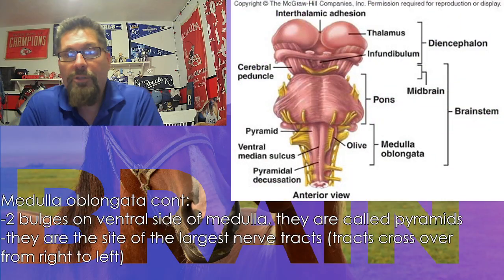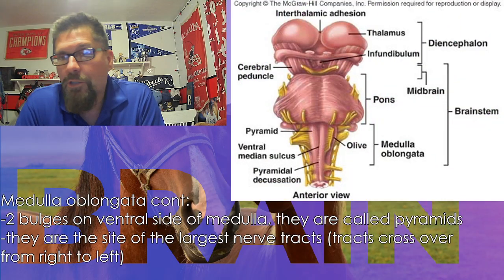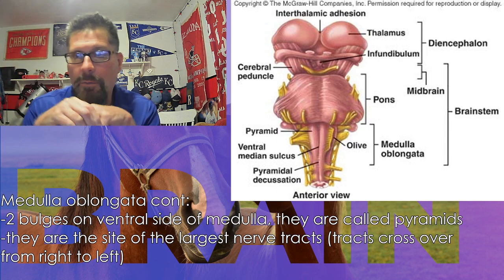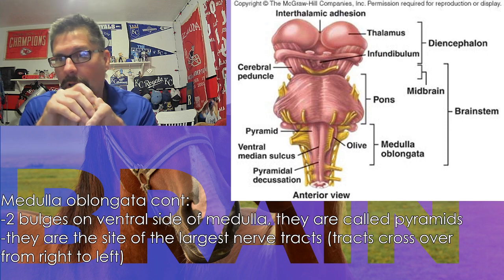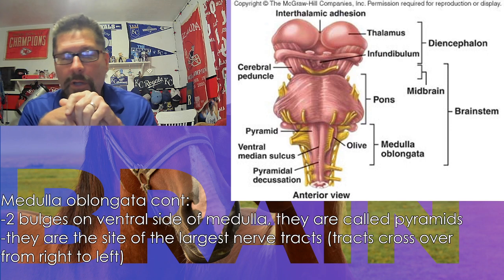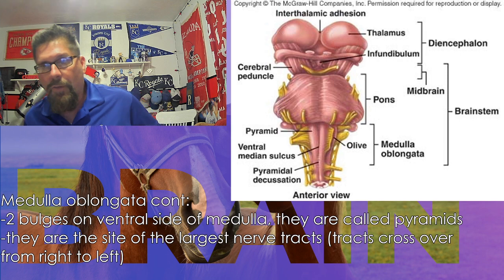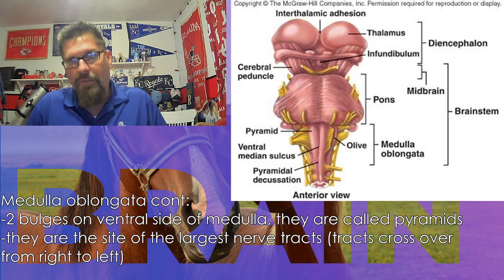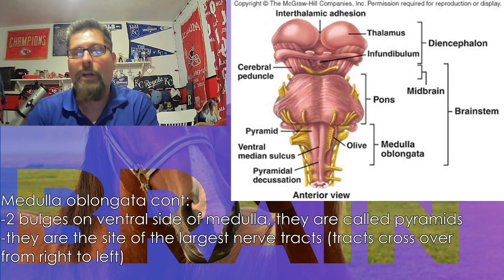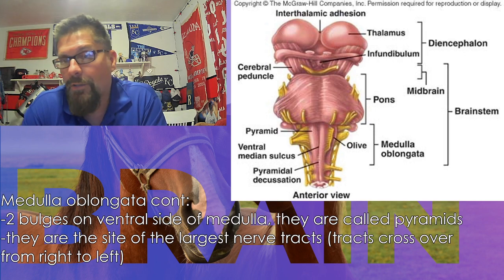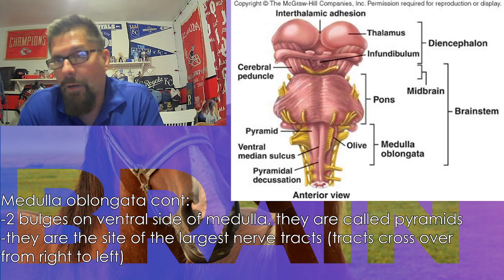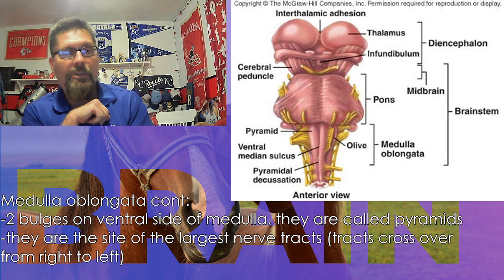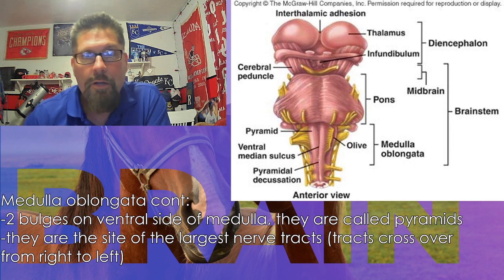Here's medulla part 2, more of the structure side of it, and you can see those pink lines running down at the very bottom. The top of them, kind of like your own leg muscles, and then you've got the thigh muscles, a little bit thicker, but those long lines going down the center of that diagram. And the medulla, largest nerve tract, as it says, tracts can cross over.